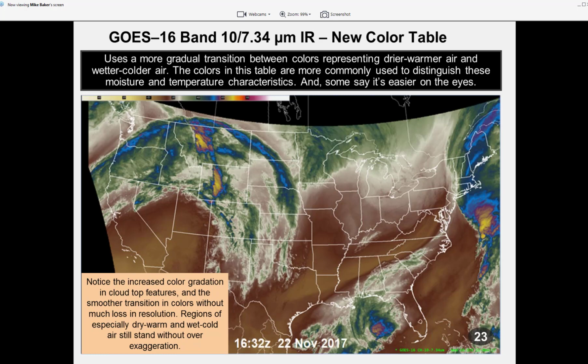You can see some good resolution in the tops of those clouds off the coast there, but playing with that end of the color table. So that was my goal there. And I kind of muted the real bright fiery reds in there to get more of a nice gradual transition to get some of the subtle colors even in the dry areas. So that was my goal there, playing with that.